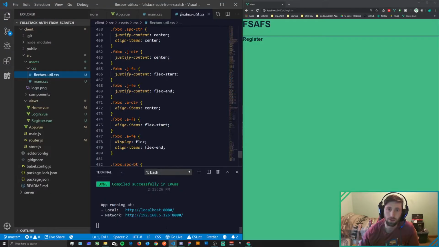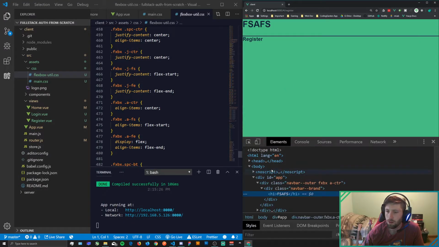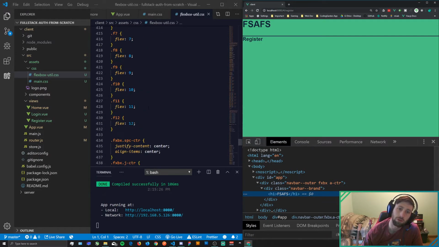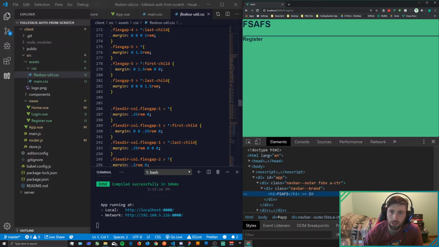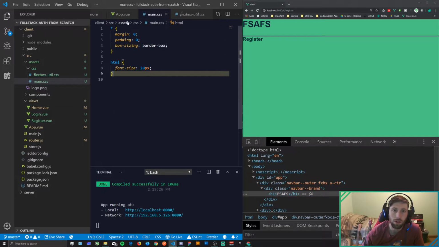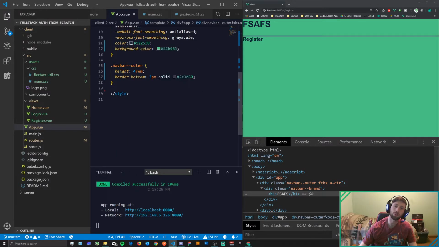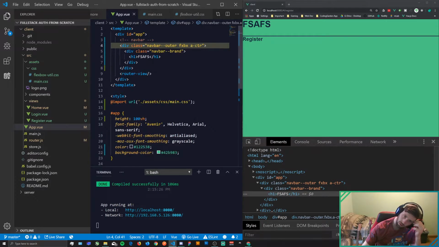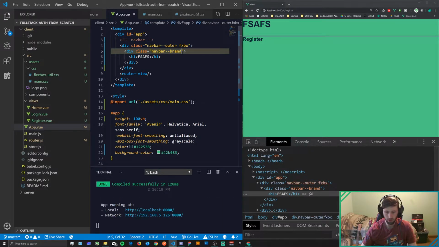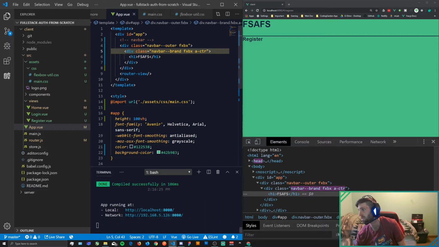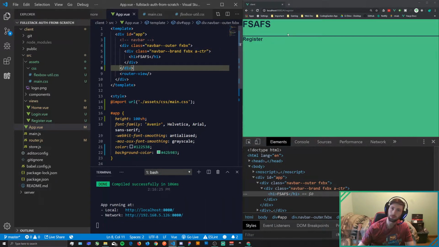Let's figure out this. Oh, that's in the brand. It needs to be 100% or whatever. I see, that makes sense. Okay, so app.view in here, and navbar brand will be, actually, we're not going to do that. Navbar brand is actually going to be a flexbox item as well, and then we're going to have align item center, so a dash center, on that. And I think we need to give this 100% height too, so it takes up the, yeah.